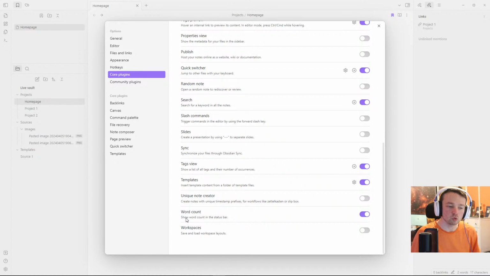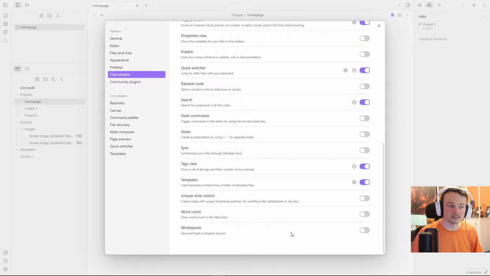The word count, I am actually going to disable because I don't use this word count. And this is where, as I mentioned at the start, those beginning with Obsidian, stick with the word count. It does what you need it to do. Those that want to go a little bit further, maybe you want to use a community plugin because it's better, as the plugin's called, better word count. So I'm going to turn that off now, but if you just want to use Obsidian straight out of the box and don't want to do any community plugin work, then keep it on because it does what it needs to do. It shows you the words and the characters in the file.